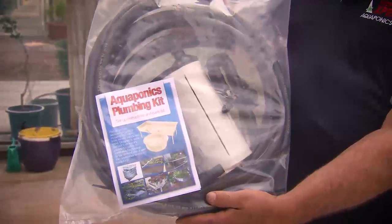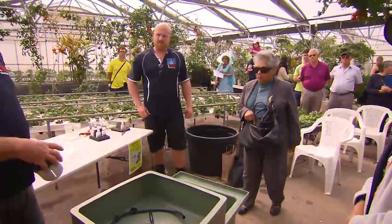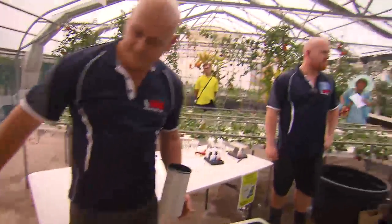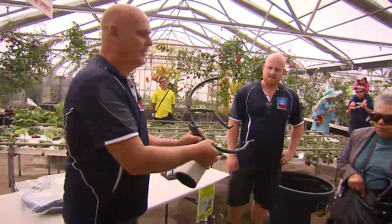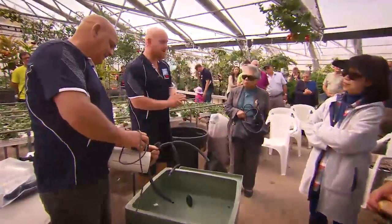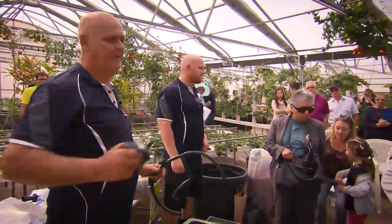We've got a kit here. Rob will go through it but I don't want Rob to do it for you. You've got the filter there and a plug hole here. This one here has got a grommet — that goes into that hole. This is the pump. That's a 750 litre per hour pump. 750 is good enough to go around there, but if you needed to build on to this system, you'd probably want to go a little bit bigger on the pump to get more grow beds.